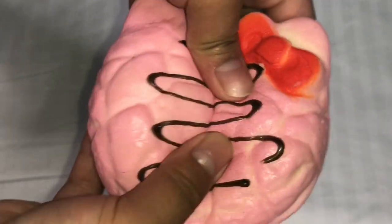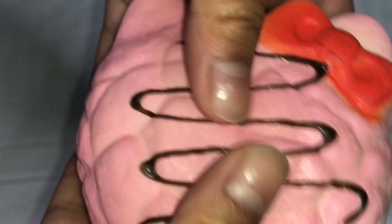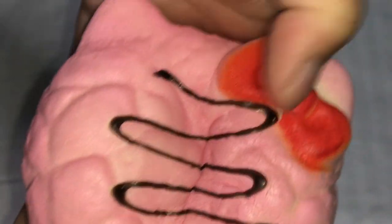Today I'm going to be showing my squishy collection, so let's get on to the video. So my first squishy is this Hello Kitty bun. Or cream bun, I don't know.